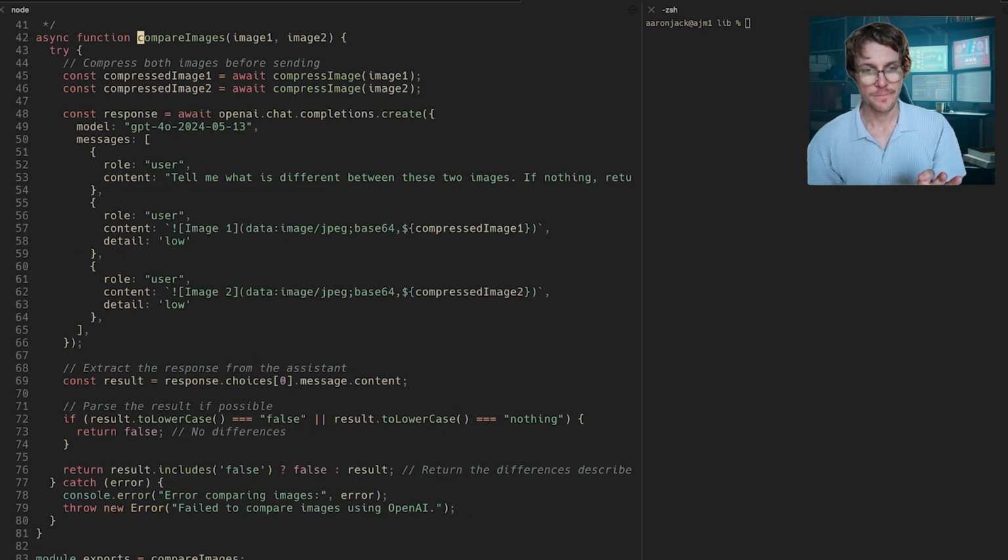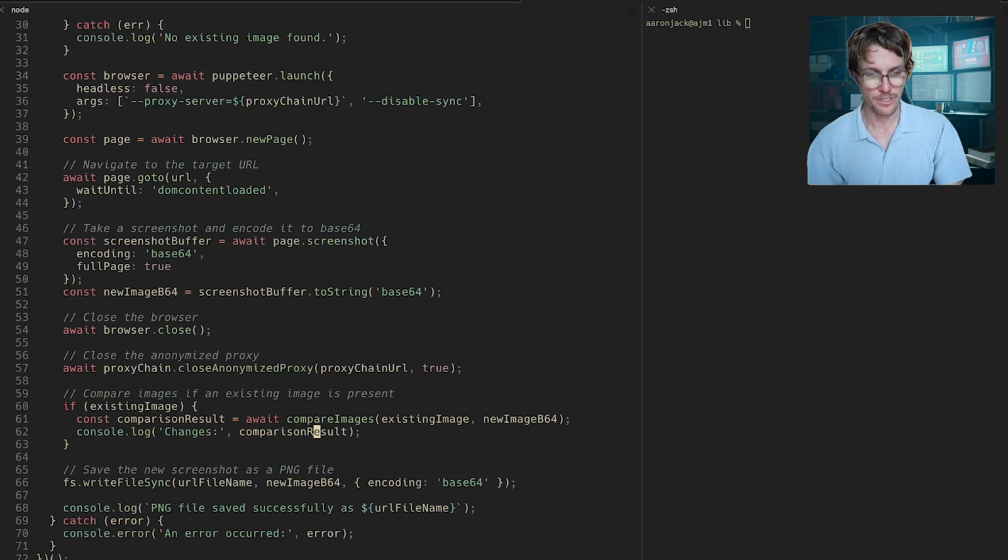Now, closing the browser, closing the proxy, and then we're running this compare images code, which I have written here. Just tell me what's the difference between these two images. It's a starter prompt that can be further modified. We're feeding in the two images in Base64, which is just string format. We'll get back the response, and then we have some checks here for varying response types. We can modify that further for more reliability, and then just return the result and print it. Are we printing it? Yeah, we're printing it.